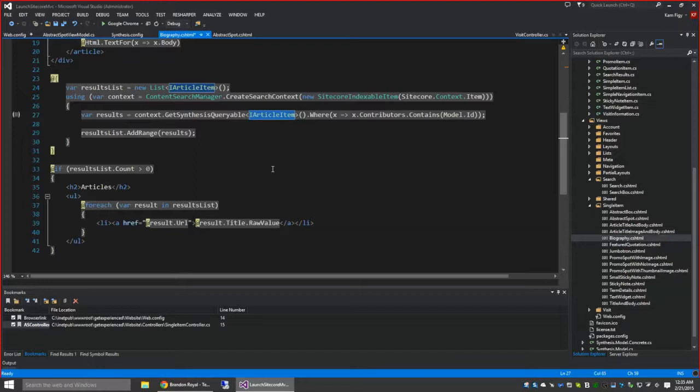The second thing is get synthesis queryable works a heck of a lot more out of the box like the standard database query. If you'd use get queryable without any parameters normally, you will get every single version of the item, you will get every single language of the item, and if there's multiple databases in your index, you would get multiple database versions of your item. It has basically no filters at all.